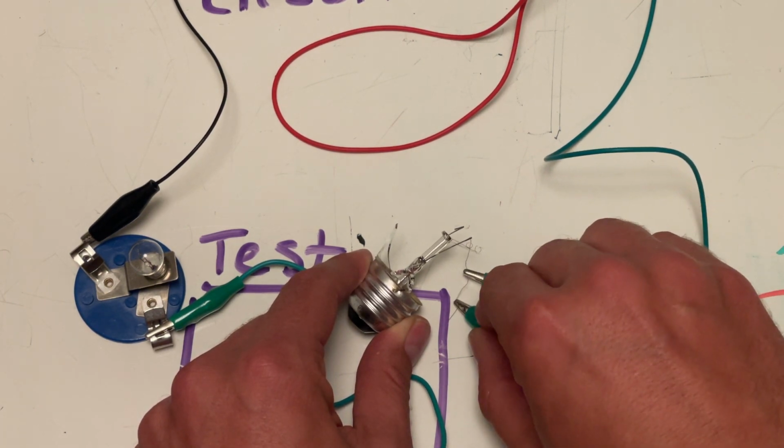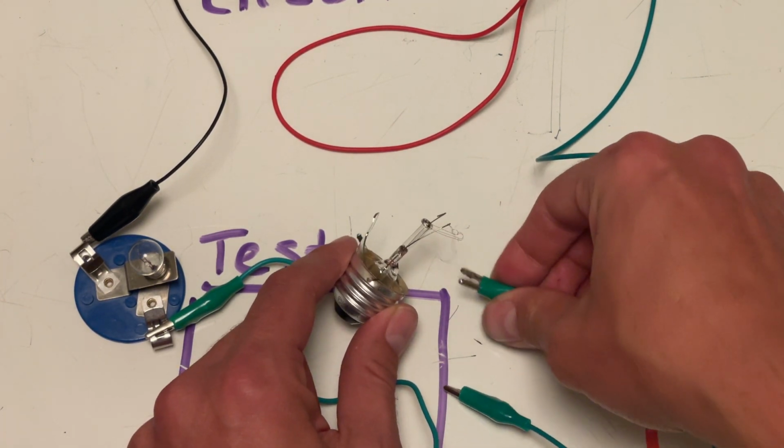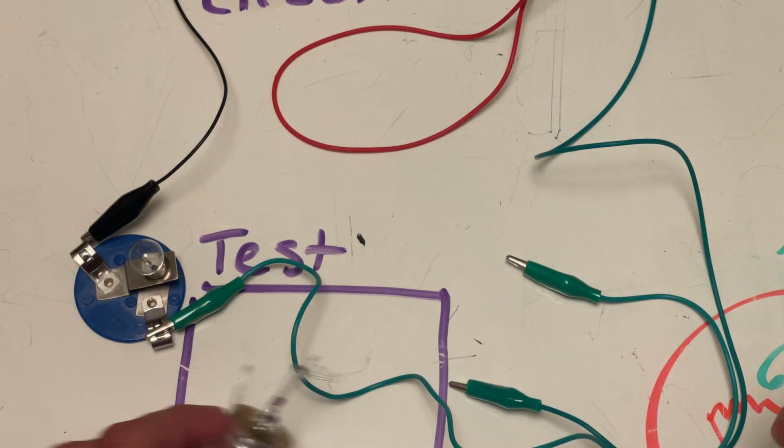If I go all the way over here and get the filament, oh, I broke the filament. Well, that was fun while it lasted. Okay, we did the filament. And then lastly, we'll do the glass.